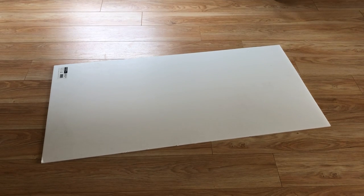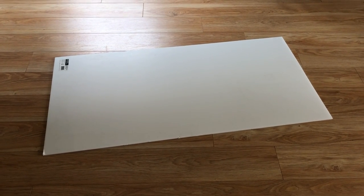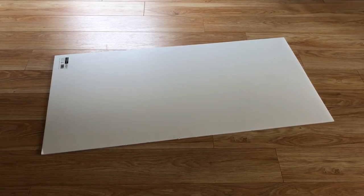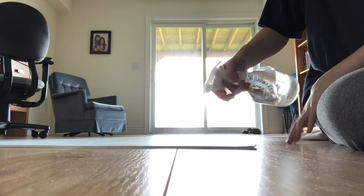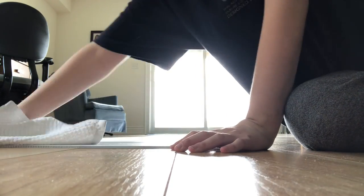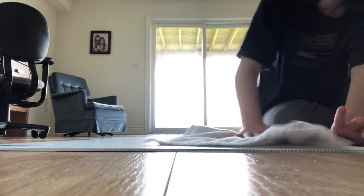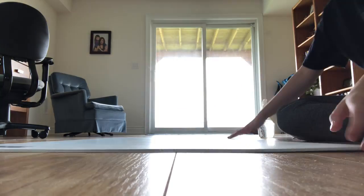This is the sheet of Coroplast I purchased. If I remember correctly it was 24 by 48 inches. There are different sizes but this is the one I decided on for my cage. The first thing I did was completely spray it down because it was actually really gross — it had probably been sitting in a hardware store for a long time. I gave it a really good wipe and you can see on the white towel that it was pretty dirty and that was only one wipe.